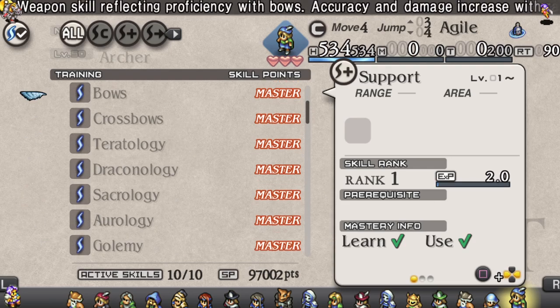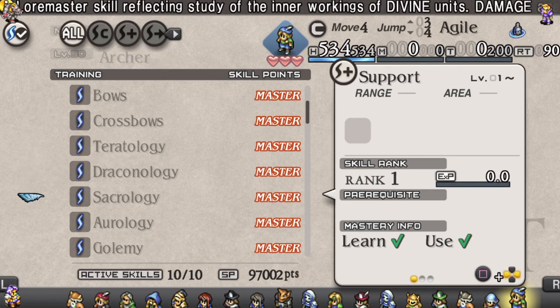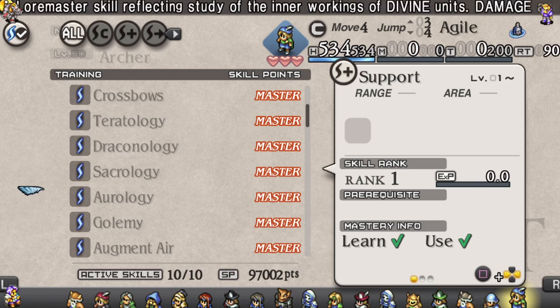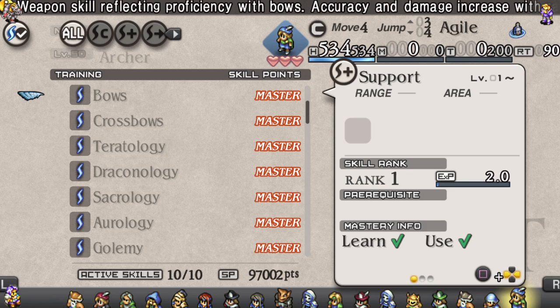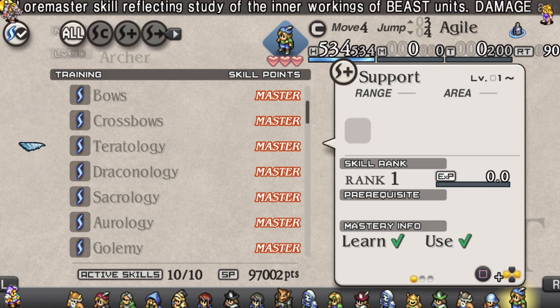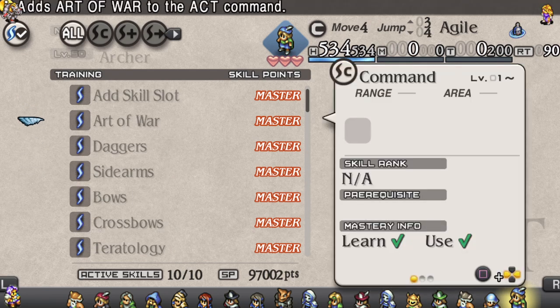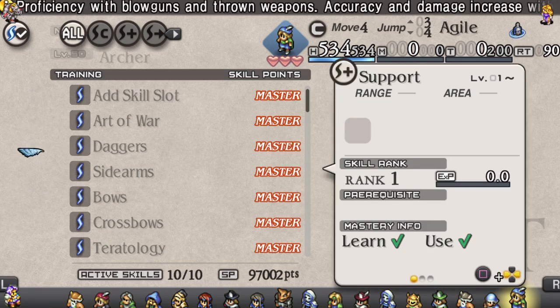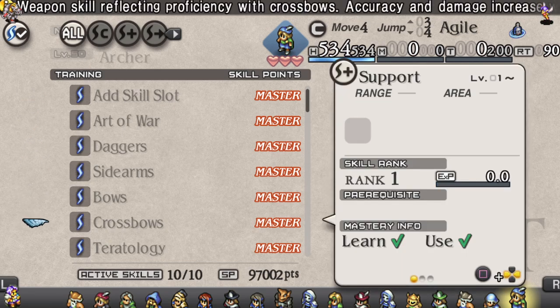They've got access to Golemy, Orology, Sacrology, Draconology, Teratology, which I believe are also all of the racial skills that are available on their weapons, minus Herpetology. And then additionally, we've got Art of War, Daggers, Sidearms, Bows, Crossbows. So this is their usual kind of arrangement of items.